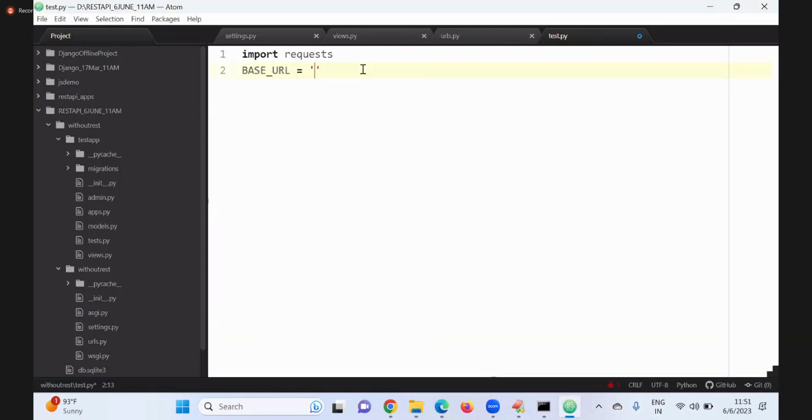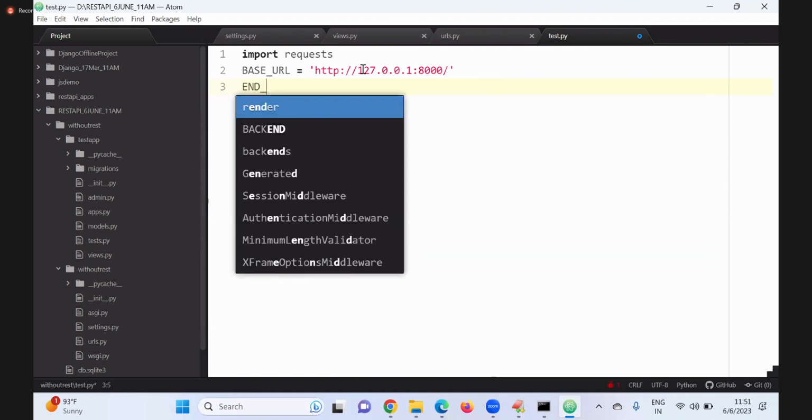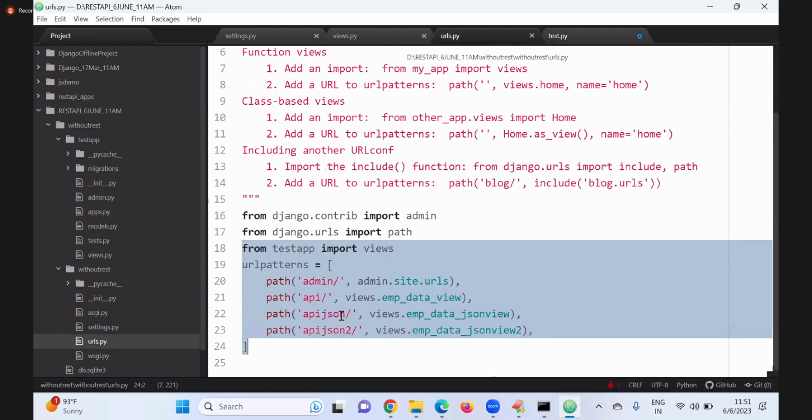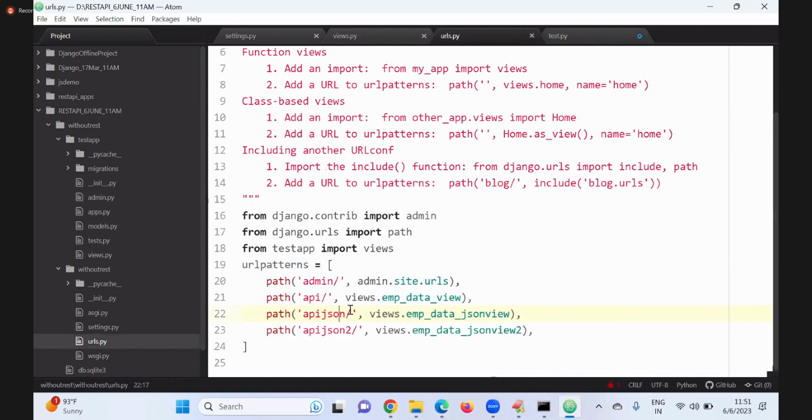In single quotes, you can give that base URL. For this base URL, what is your endpoint? Endpoint means at the time of accessing, what is your API URL? API JSON. This is our endpoint. Yes, very good.